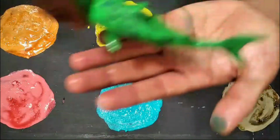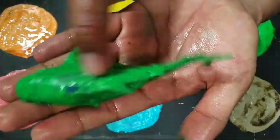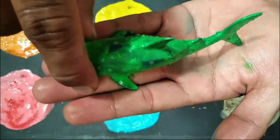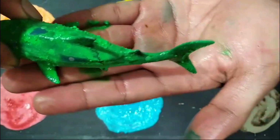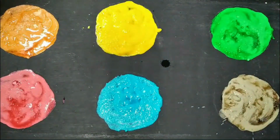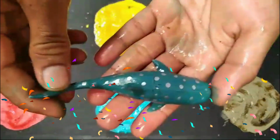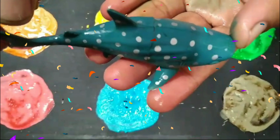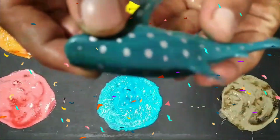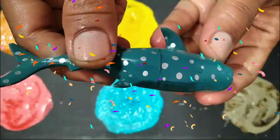Green color. Try to guess, what animal is this? Whale sharks are plankton-eating sharks, which are the largest fish species. This shark got its name because of its large body size.